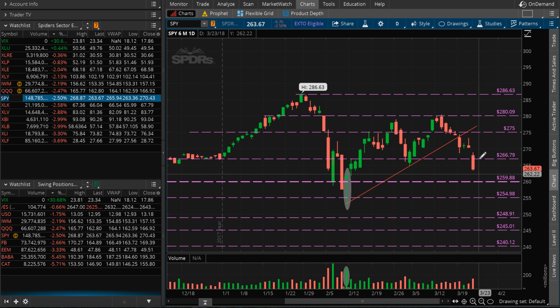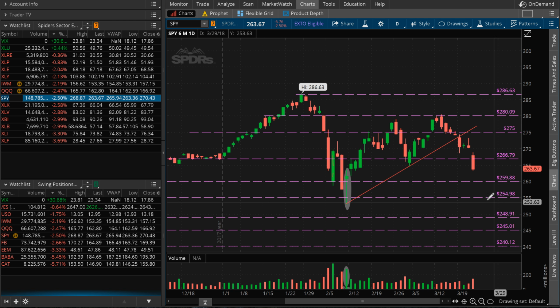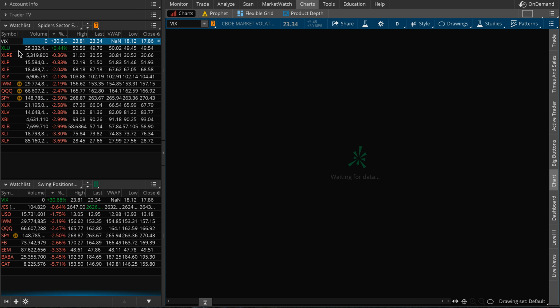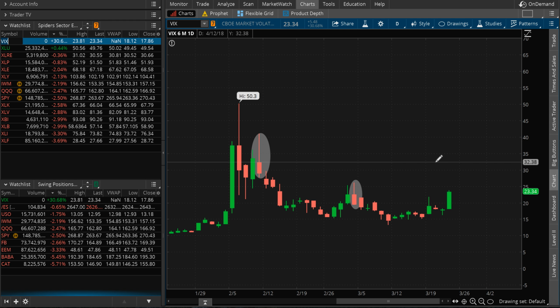So again, we need to find the correct dip. We need to see some sort of bullish green candle with high volume that bounces around the 200-day moving average, at this 260, 259 level, coinciding with an inverse VIX to make sure that fear is leaving the market. But right now, definitely fear is in the market.